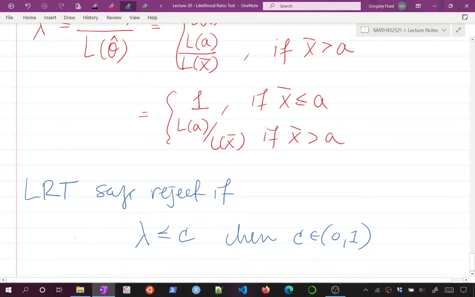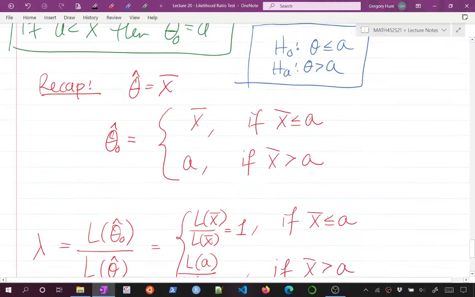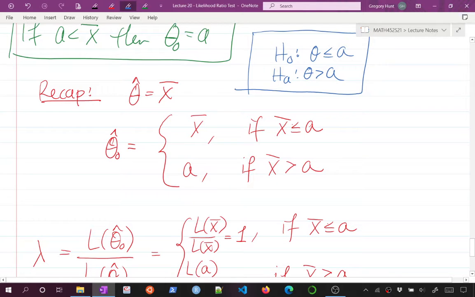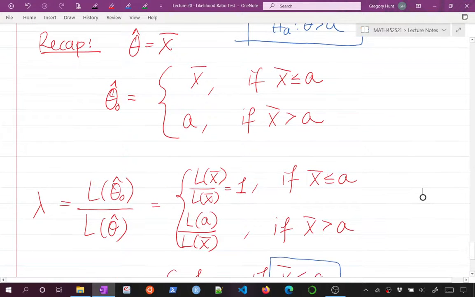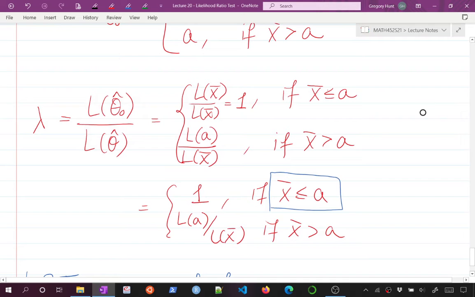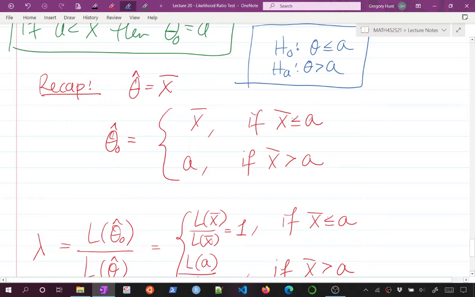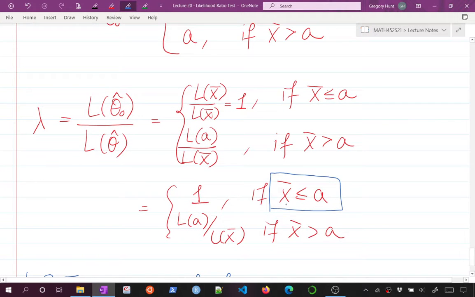If we're in the first case where X bar is less than A, just intuitively, our null hypothesis is that the mean is less than or equal to A. And so if our sample mean is less than or equal to A, do we have any evidence that our overall mean is bigger than A? Our alternative, in order to reject, we need to be convinced that the overall mean of our underlying data is bigger than A. Well, if I measure that our sample mean is not bigger than A, I don't have any evidence that our overall mean certainly is bigger than A.